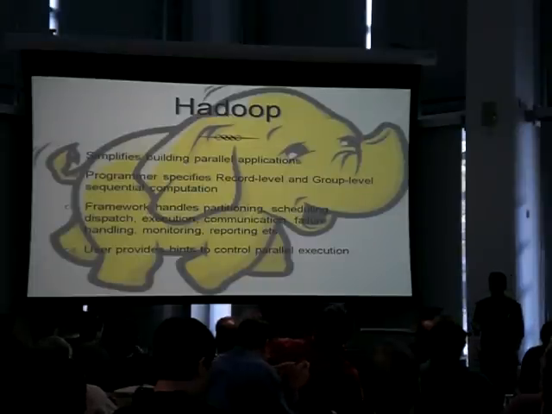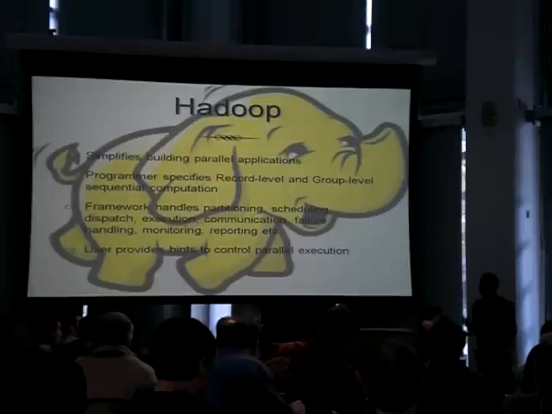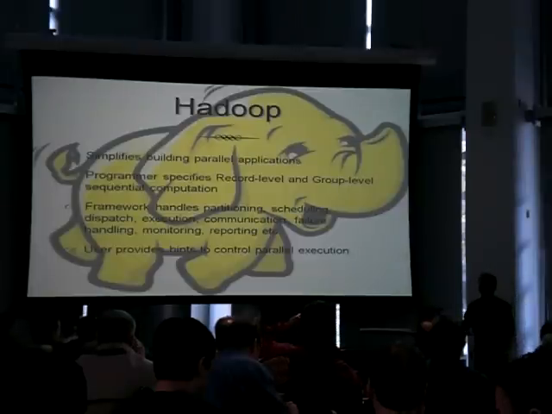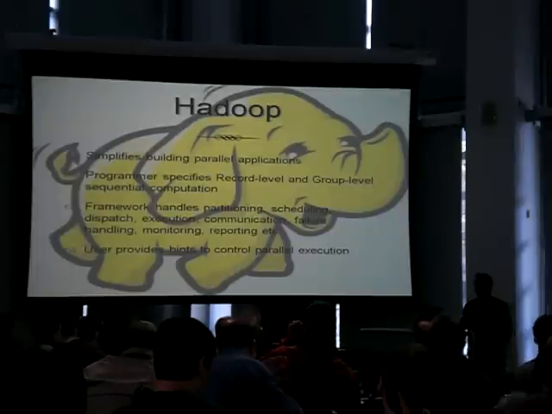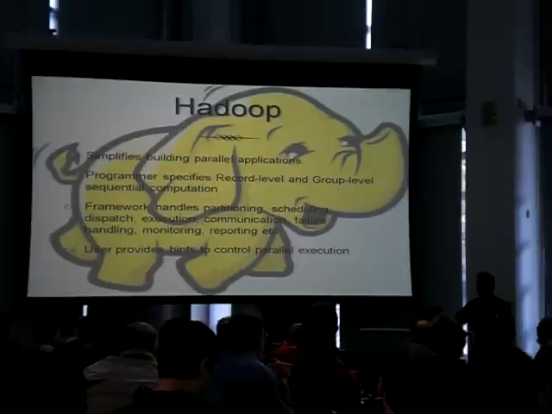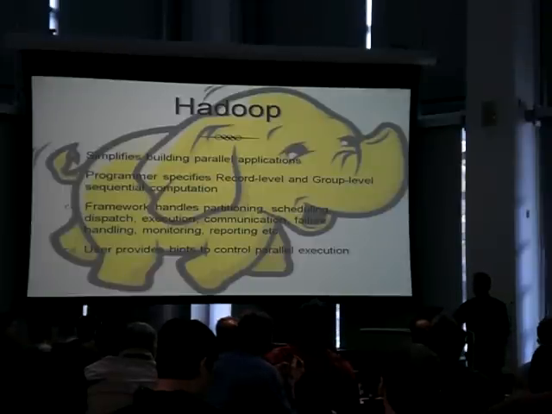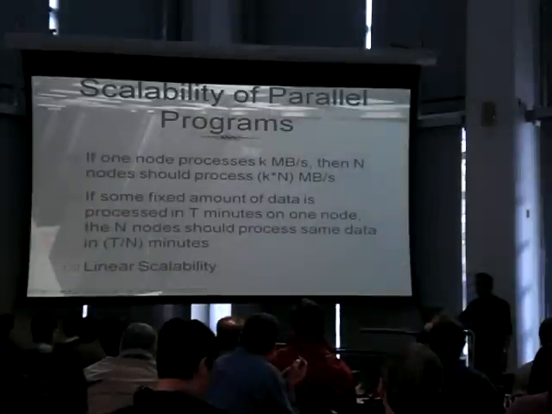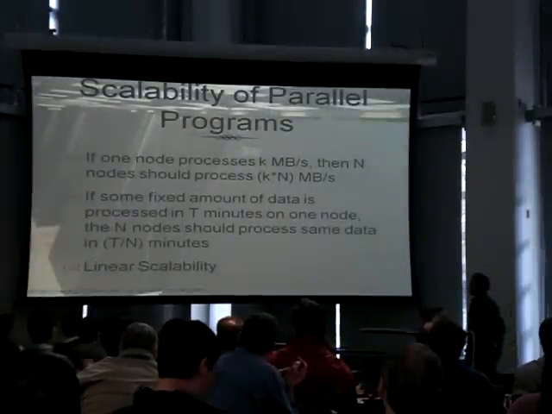While writing a Hadoop application, people typically tend to forget that they are actually writing an application which is going to run on thousands of machines, hundreds of machines, okay? And that in the end comes and bites you, okay? So when you are thinking about building Hadoop applications, essentially you have to think that you are building these massively parallel applications, okay? So we need to think about scalability of parallel applications in general, okay? The scalability of parallel programs can be defined in two ways, okay?